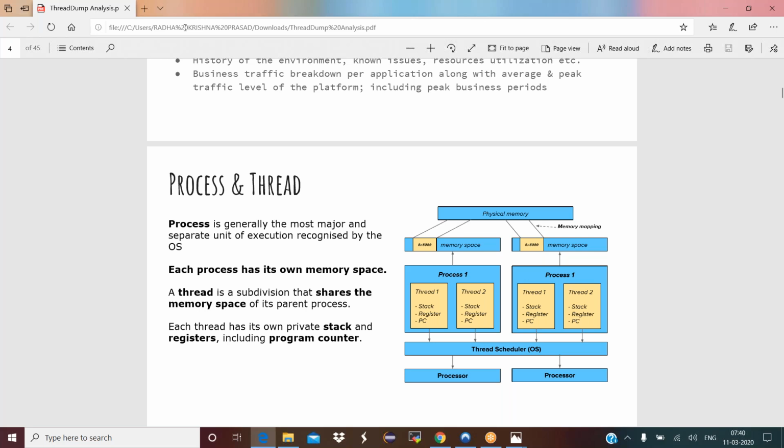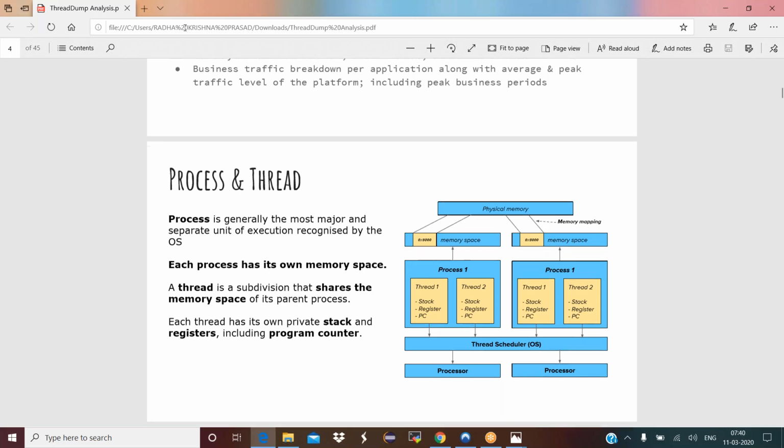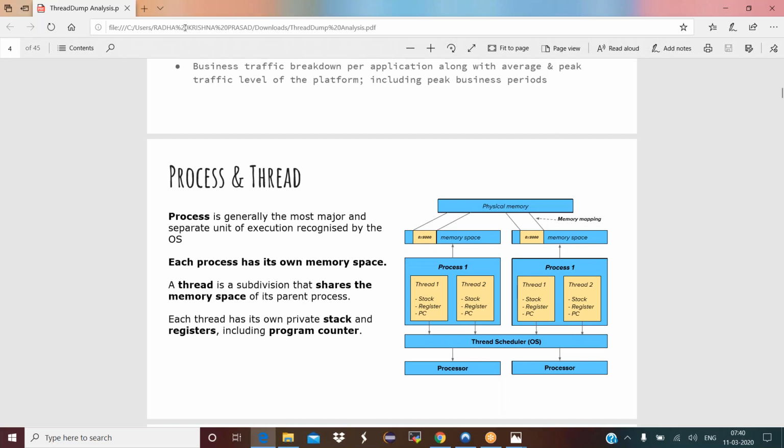So again, I want to reiterate the same thing. What is a thread dump? It is a snapshot of all the threads to understand what each thread is doing at what point of time.